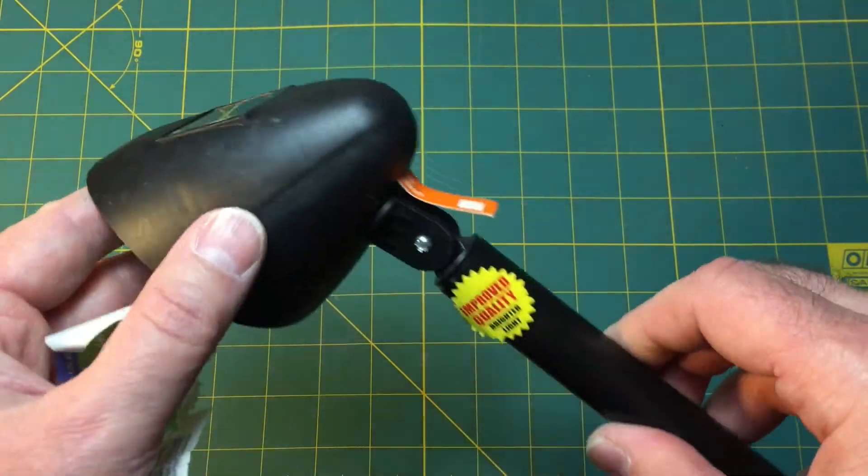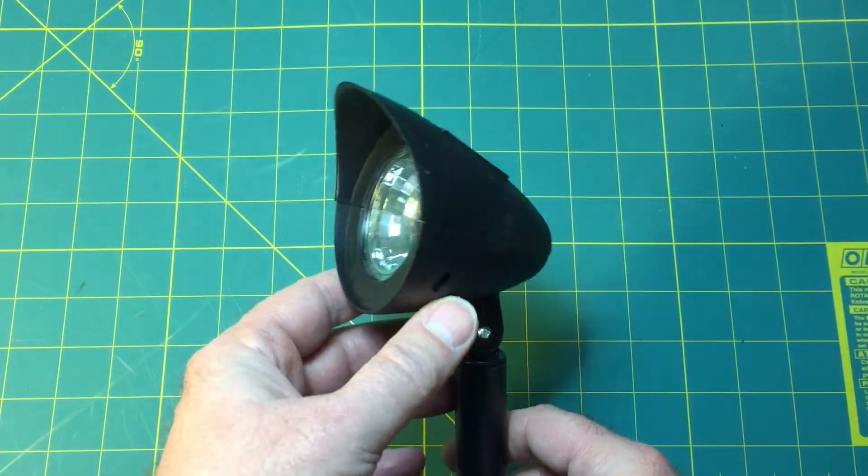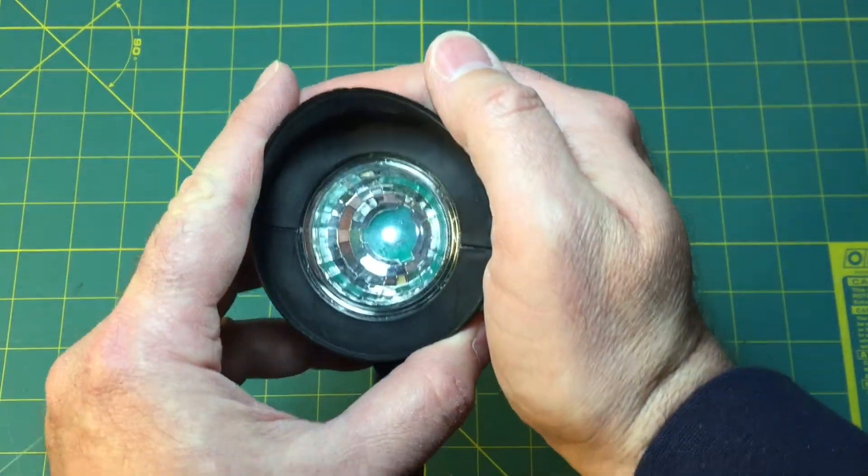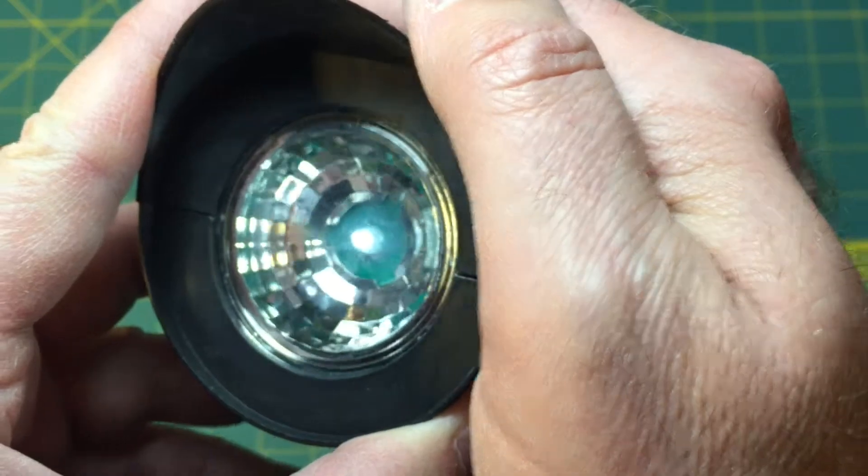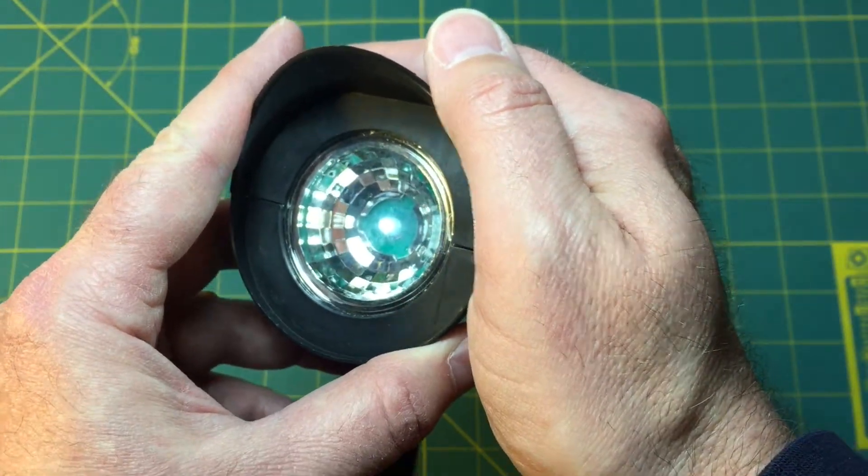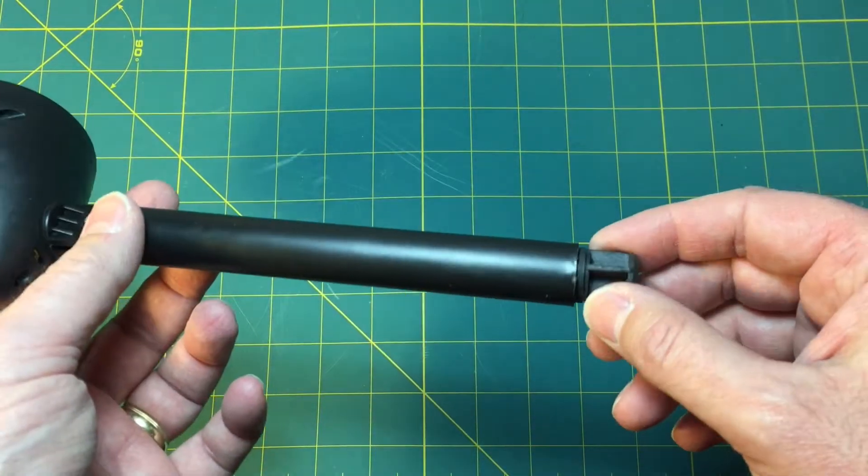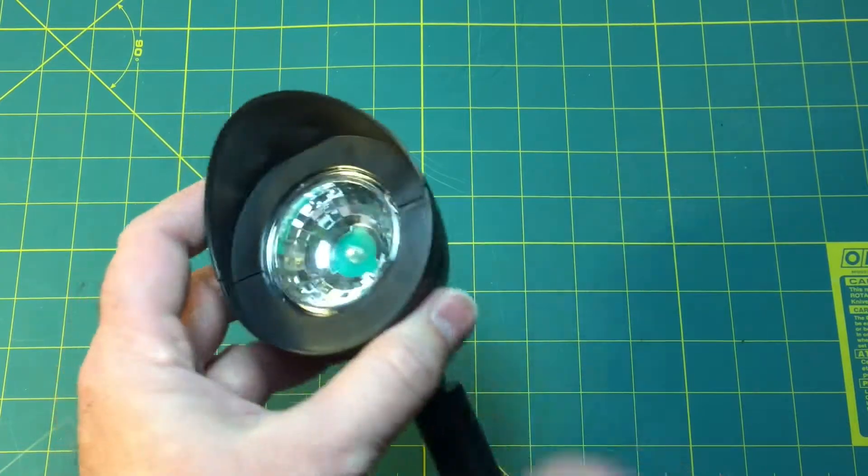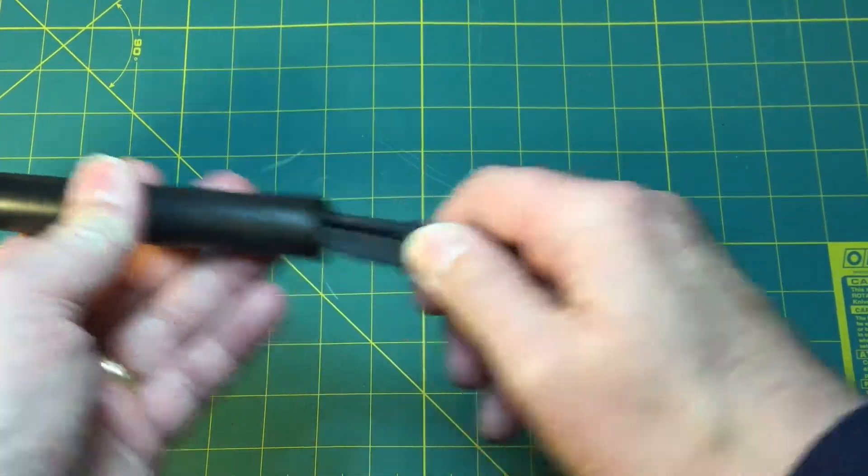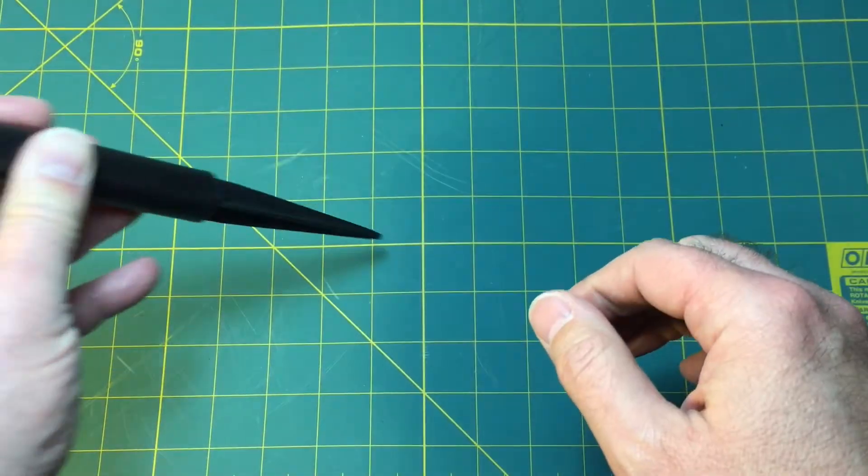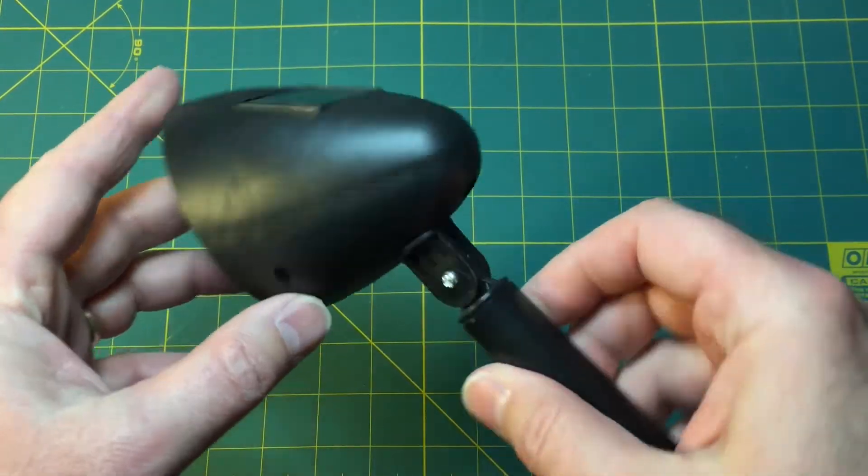I've pulled the battery safety tab and if I cover this, oh there it is it's lighting up. First inspection it doesn't look very bright but we have to consider that the battery is maybe flat. This has probably been in a container ship across the Pacific and then made its way across the continental U.S. and probably sat in a warehouse and in the store, so we don't know what condition the battery is in yet. On the other side we have the pointy part that you stick in the ground, we're just going to take that off for now.